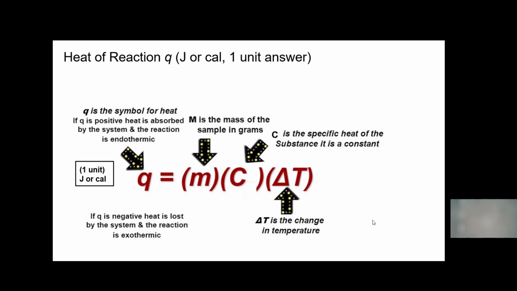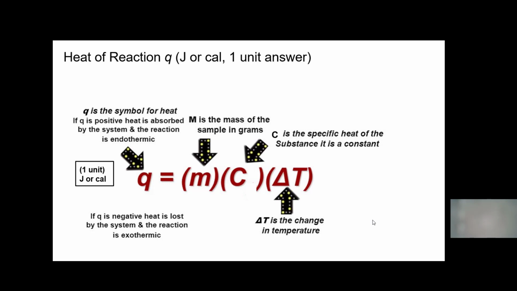So here's Q. We're going to start using Q for this lab. So let me explain it. Q has one unit. It's either joules or cals. This is helpful to remember. When you are given problems, you can dissect them. And when you know the units of things, it makes it easier to read the problem. Q is the symbol for the heat flow, and it could have a negative or positive sign. If it's negative, it's exothermic. If it's positive, it's endothermic.